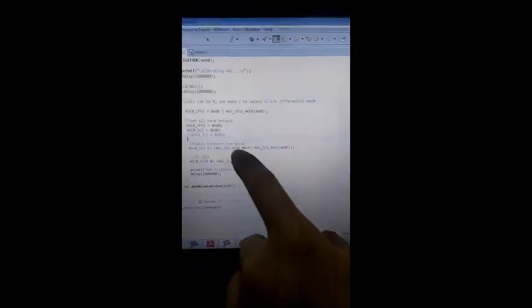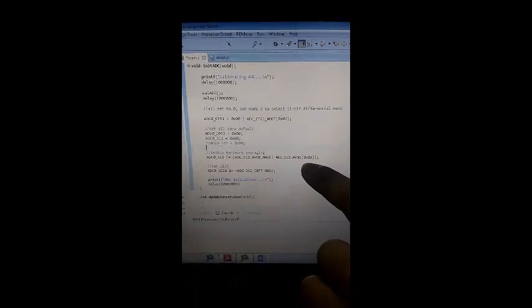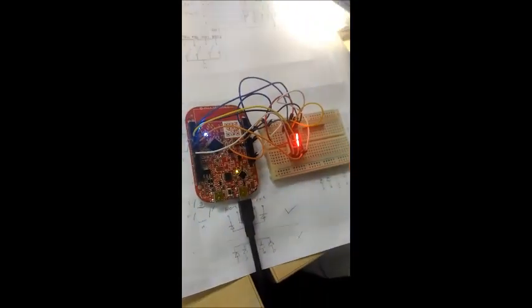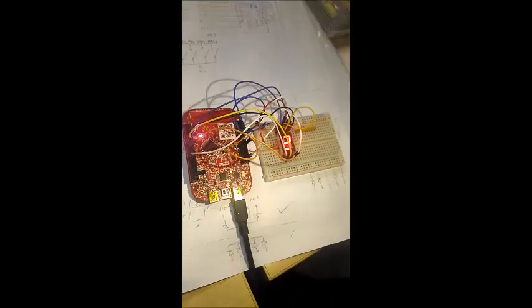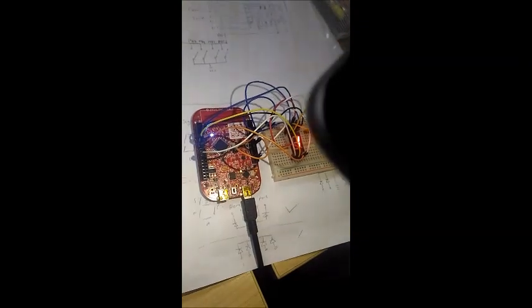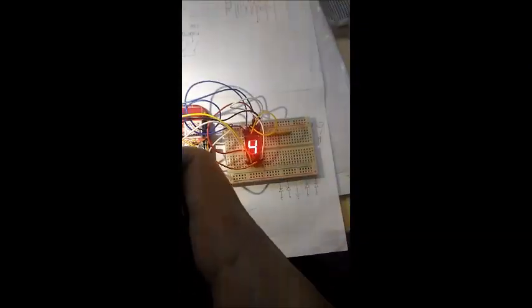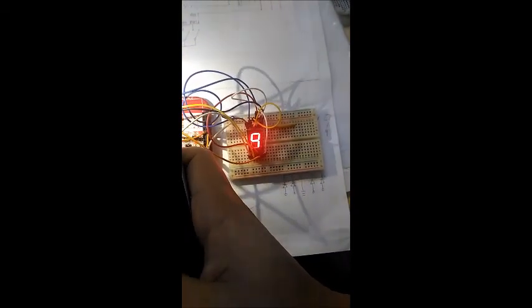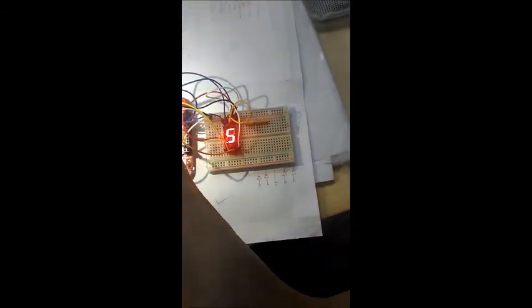Hello, I would like to talk about the challenge part. For the challenge part, we should enable the hardware evaluation. The coding is like this. Okay, let's see our coding. Okay, we can see that it will be more stable. Like for 1, 2, 3, 4, 5, 6, 7, 8, 9. It will be more stable than previous. Right? Okay, thank you.